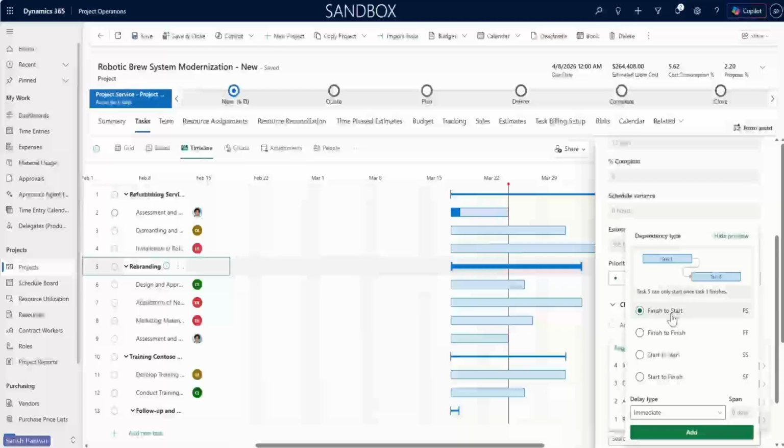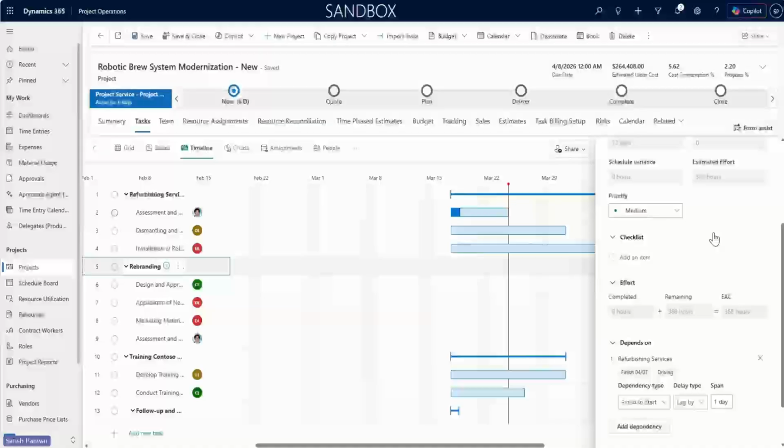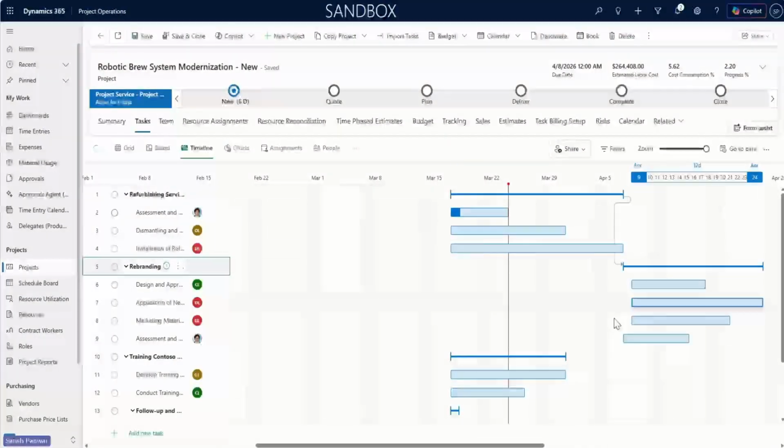Click on this, and then we can select one of the dependency types, which is either finish to start, finish to finish, start to start, start to finish, and then also add the delay type as well. In this case, let's select finish to start, by 1 day. You can click add and click close, and the timeline will be updated accordingly.